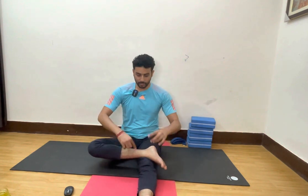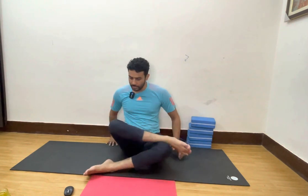You have to put your right leg on your left leg, but remember your ankle and the knee should be aligned like this one. It should not be here, just your right ankle and the left knee should be aligned. Okay, and then bend your left leg. So on this side your right knee and your left ankle should be aligned like that. Might be some students' knee will lift up.